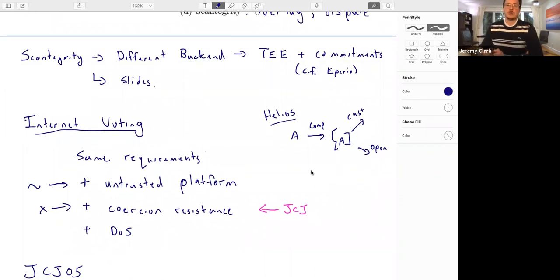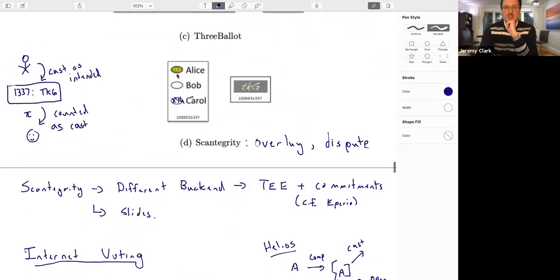The other thing that you can do: when we ran the election in Takoma Park with Scantegrity, we also had to have a remote voting component because some of the voters were not in Takoma Park. And so we have another system, I'm not going to talk about it, called Remotegrity. But basically the idea there was that we assumed that we could at least mail something to the voters. So if you mail the voters a ballot, and beside every name, think of it not in invisible ink, but just in normal ink, there's a code. And when you vote, you type in the code as opposed to typing in the name of the candidate that you want to vote for.